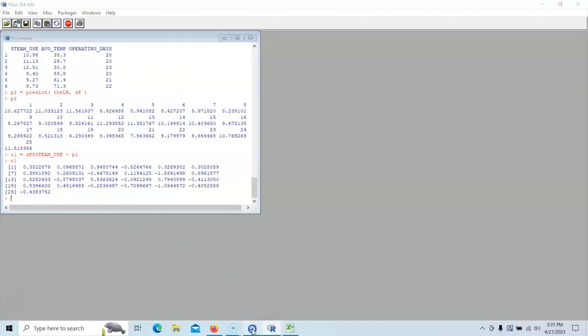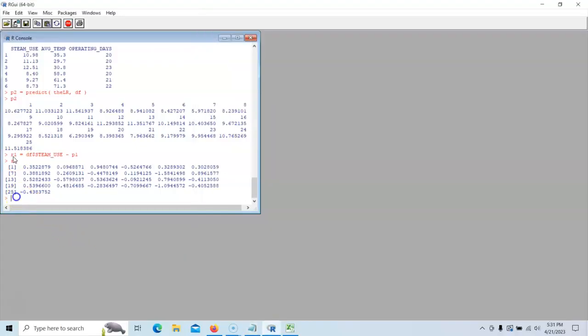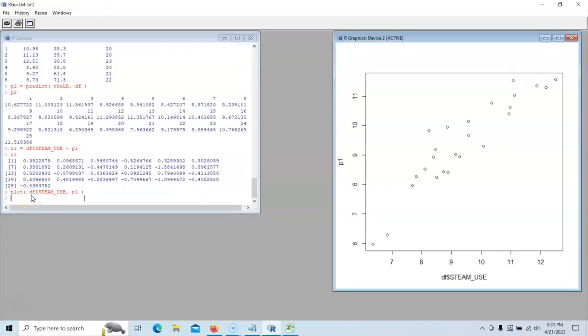So two things we're going to want to do. The first thing is to graph the real answer versus what we predict. And if this model is any good, it should be sort of a straight line. So let's take a quick look. And look at that.